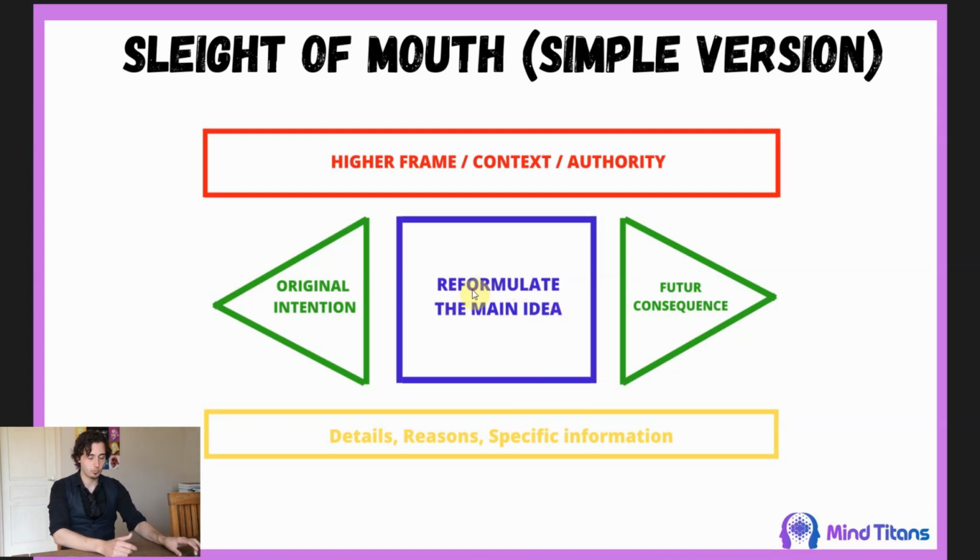Here we are just in the middle. We are just in the blue square, redefining the main core idea. Then on the sides, we can go into the intention. So in sleight of mouth, it is the intention pattern. Okay, what made you, in the past? Very easy. On the left, past. On the right, future. Basic grammar, basic, when you were 5-6 years old, you have learned how to read, at least in Western society. You know how this works. Left, past, you stop there. Right, future. That's all there is to it.